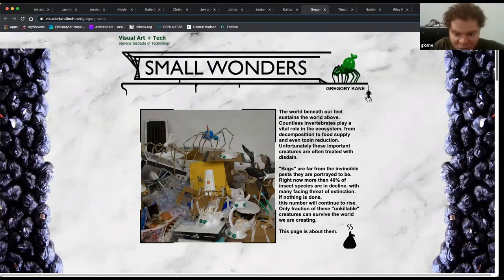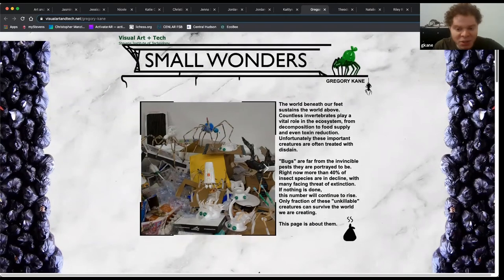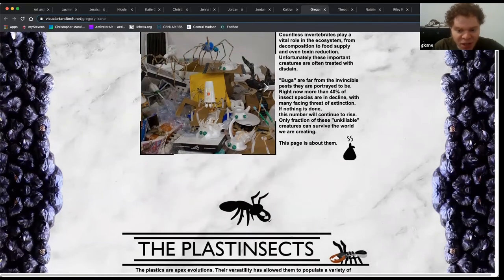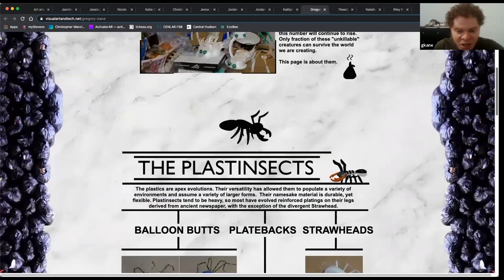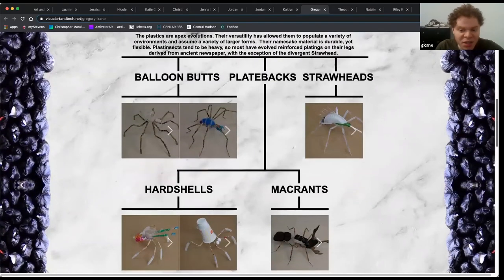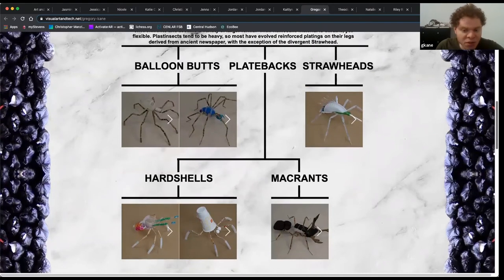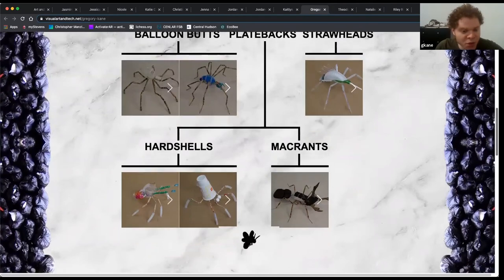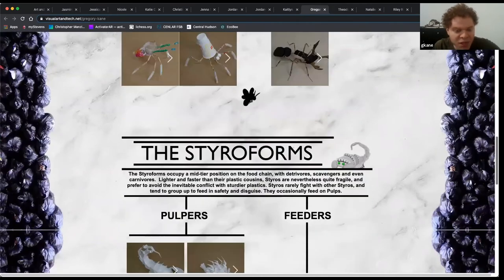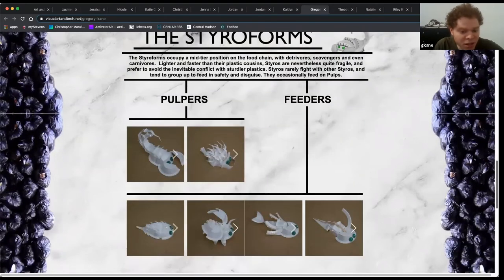Hi, I'm Gregory Kane, and my senior project is called Small Wonders. It's a fictional assortment of insects, arachnids, and other tiny life forms made of trash that inhabit an ecosystem of garbage. The piece aims to direct people's attention to climate change, environmental toxicity, and its impact on vertebrate life. Small Wonders scales these creatures to fantastical degrees and tells a story through their biographies, getting us to appreciate the inhabitants of a world physically and metaphorically beneath our feet.